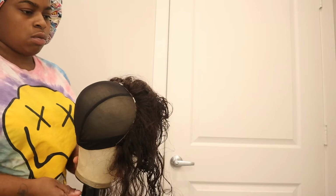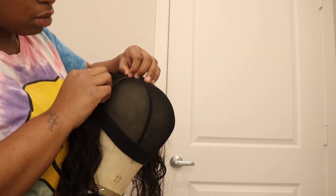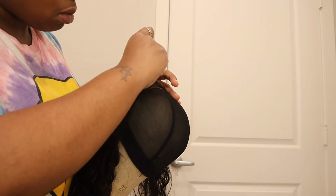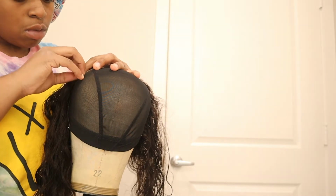Right here, I am going to pull it a little more towards you guys so y'all can see how flat the frontal is laying in the back. Please do not have no humps in the back of your frontal. Take your time. You might get a little frustrated, but take your time. This is a very important part. When it comes to frontals, it's very important to take your time, or you're going to have a hump. You're going to have parts, but you know how you part your frontal, it's going to be like humps. So please take your time right here.